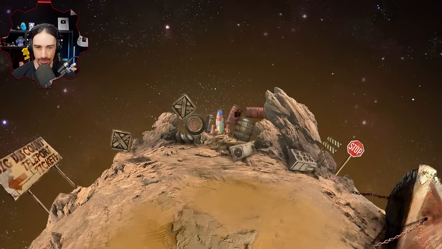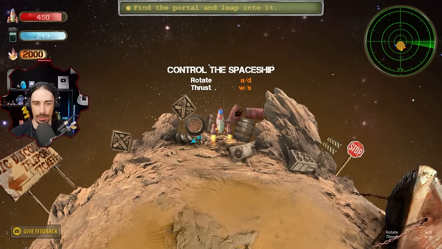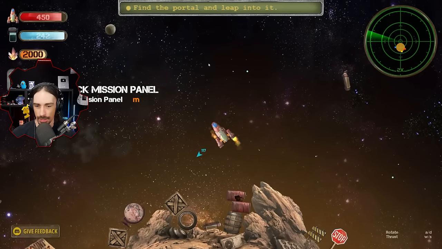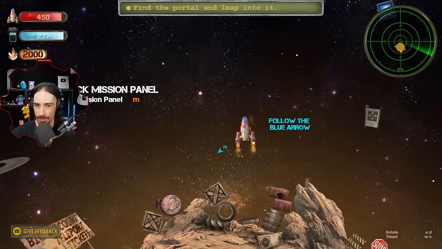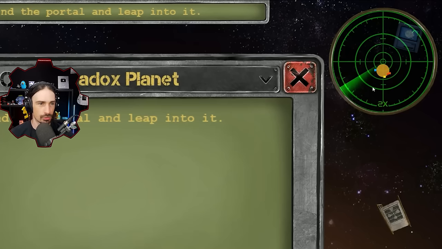Good luck. All right, I guess I'll just jump into the portal. Control the spaceship. All right, let's learn how the spaceship controls actually work. So W and S is thrust, and then A and D. What is going on? There's stuff flying around. Whoa. Oh, there's just stuff in orbit that can hit you. Check mission panel. M. Does it pause? Good. Oh, we have a radar up here too, shows us some things.